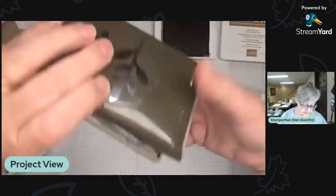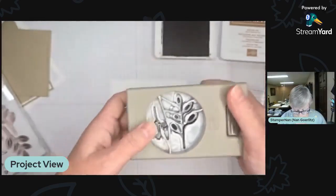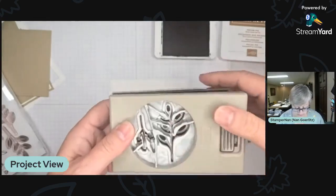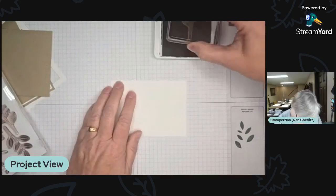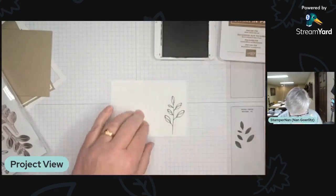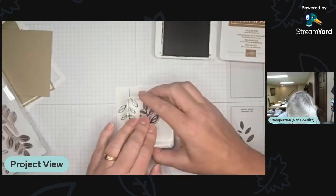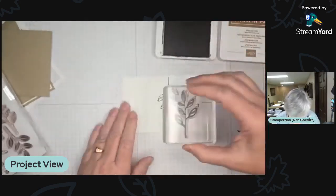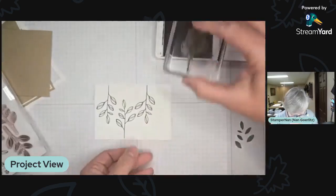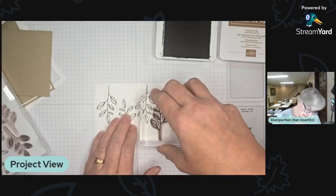Okay, so one of the things I was going to tell you is we're going to use this part of the punch on this. So I do want to pay attention to how my punch is lined up. This one's pretty simple. I mean, it's going top to bottom. So I'll just make sure. I believe I want to get five of these out of here. So I'm actually going to stack them up pretty close together. And I know you're wondering how I'm going to do that with two images on that punch. I actually am going to need a little bit more white. I should have thought about that and brought over some more, but I didn't, alas.